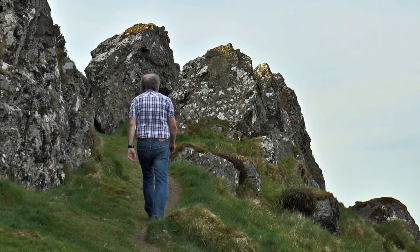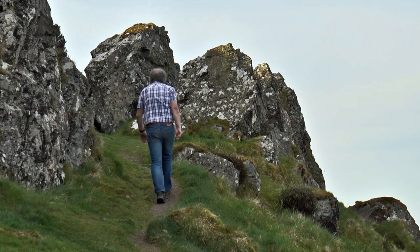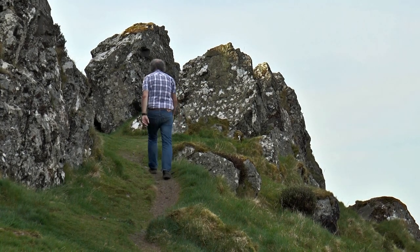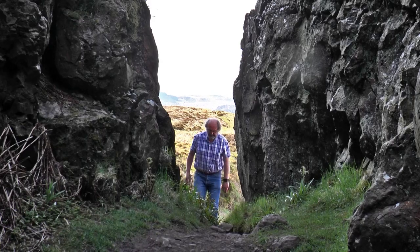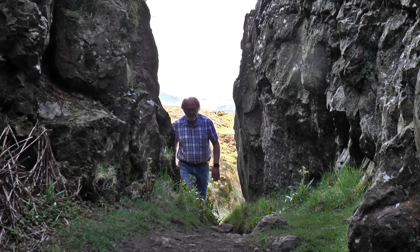A couple of well-worn paths lead up to gaps in the rock. I would walk this path from the other side. The boulders piled up to my right had obviously sheared and collapsed from the main hillside when this strange event occurred. About 100 metres from the entrance to the canyon, the path veers around to the left and a gap appeared just above, so I headed up.